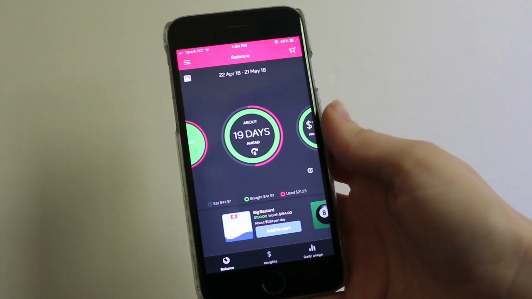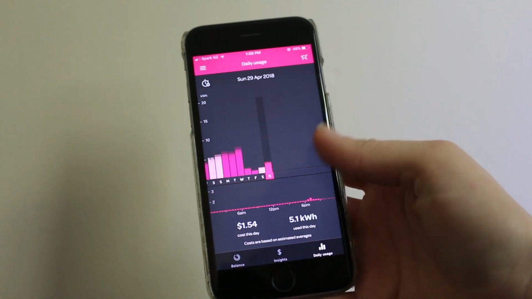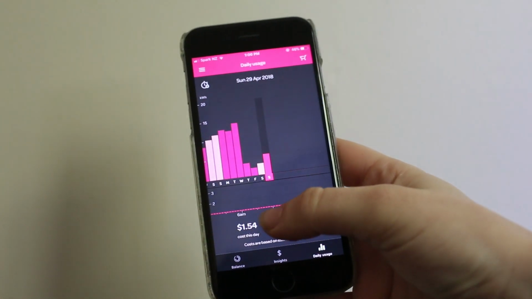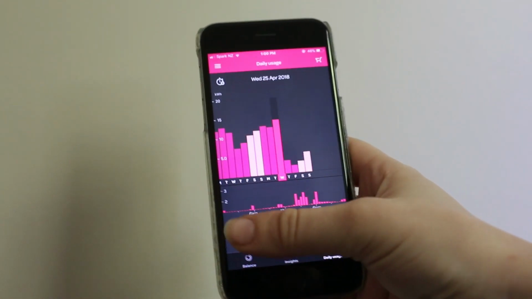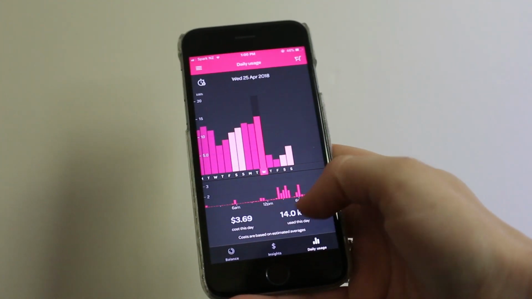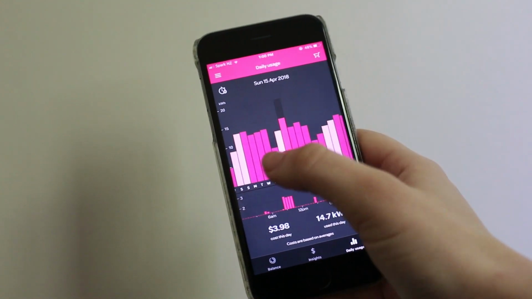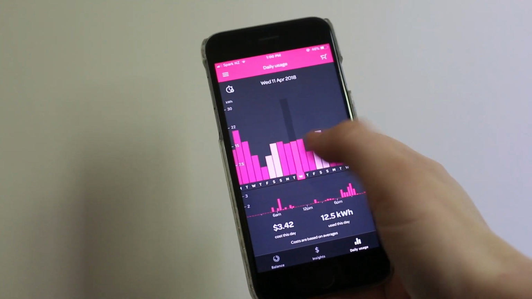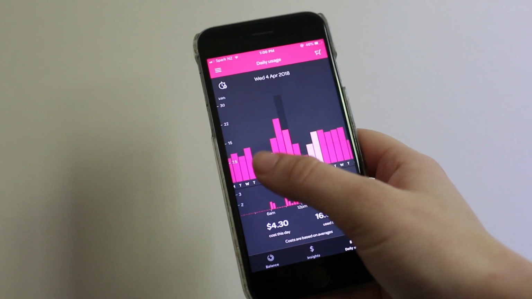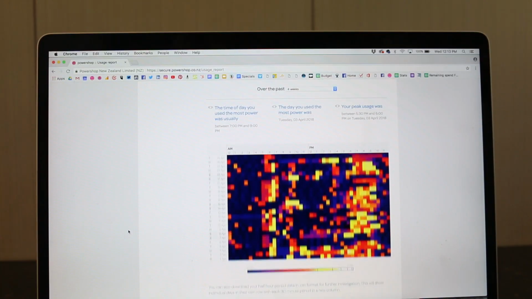From the balance page, navigate to the daily usage screen and you'll be able to see an hour-by-hour usage graph underneath your daily breakdown in a bar chart. To see a different day, simply select this above and the hour-by-hour graph will automatically update. If you want to compare the hour-by-hour info for certain days, we recommend using the desktop site instead.